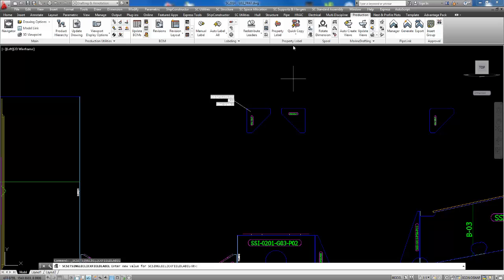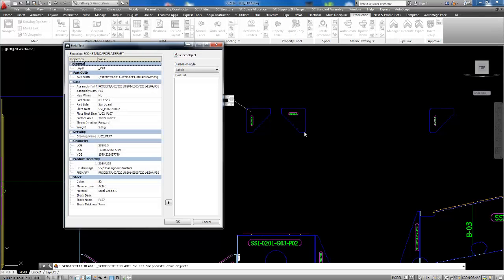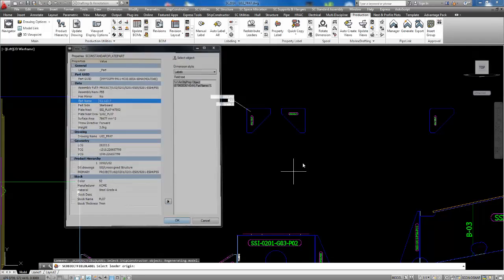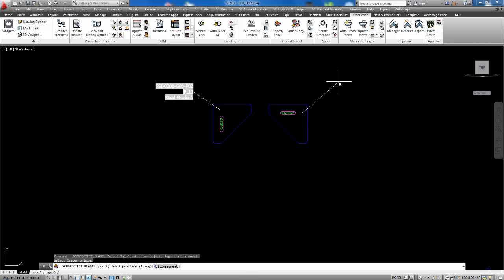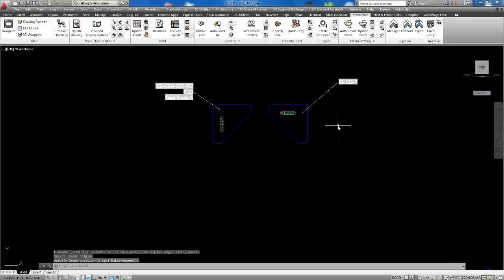Means that when I create a label, I first have to pick the origin of the leader and then position the label.